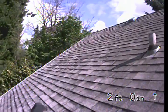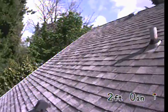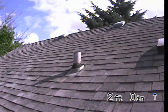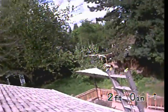I am at 3306 East 26th Street in Vancouver, Washington, doing a sewer scope from the roof vent on top of the home out to the city main line in the street.